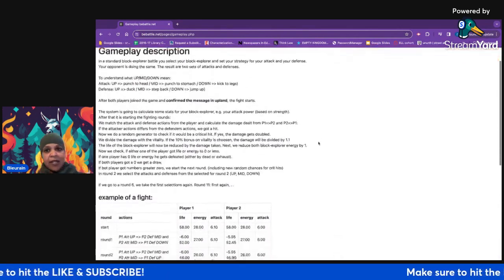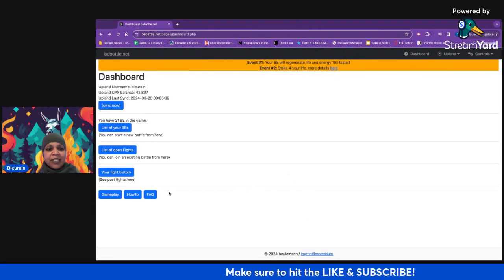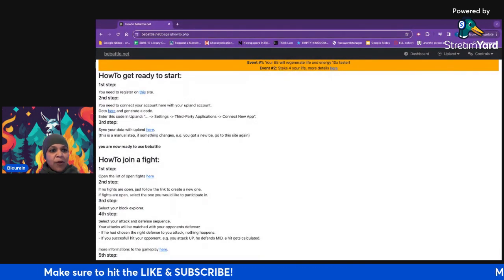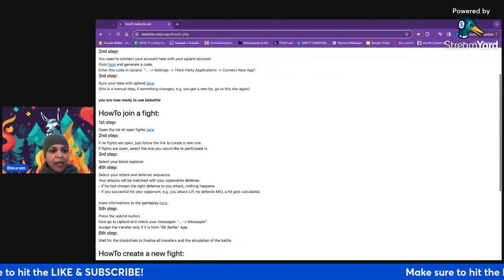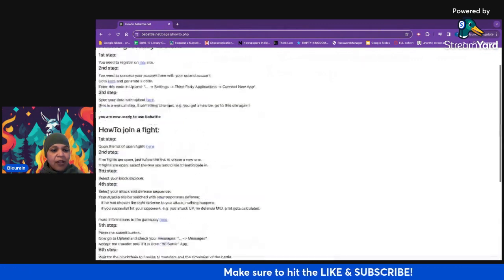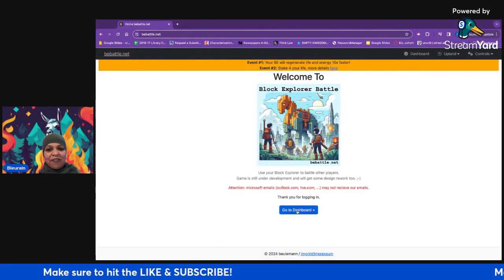So let's go ahead, I guess, and let's see how to. Okay, we registered already. We connected with Upland to join a fight. Fourth, how to create a new fight. Okay, I think starting a fight is intuitive.